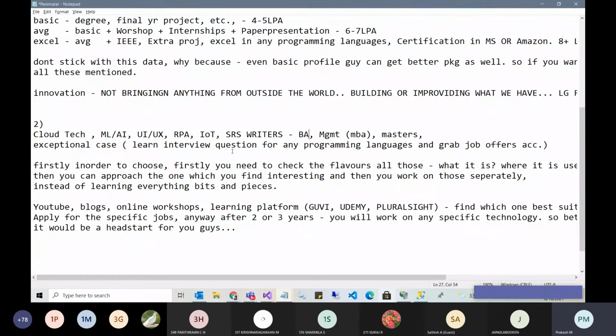Apart from this, I have something to talk about regarding service-based and product-based companies, which I feel some people are pretty confused about. Product-based companies make their own product and sell it. The companies who get their products done by other companies are service-based companies. For example, Infosys, CTS, Wipro. These companies get their projects from their clients, and based on that they work. So this is the major difference.